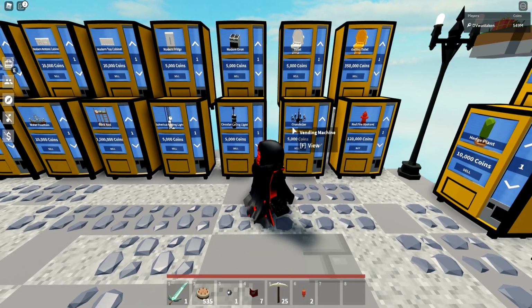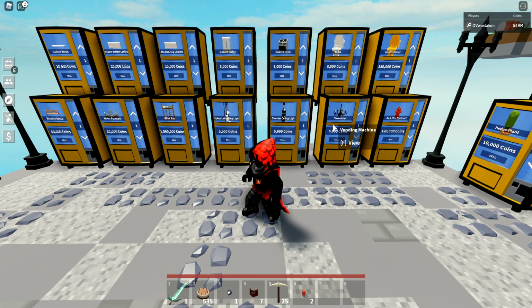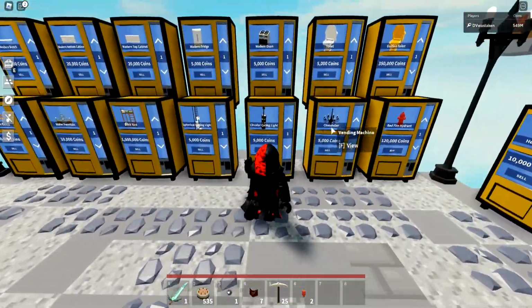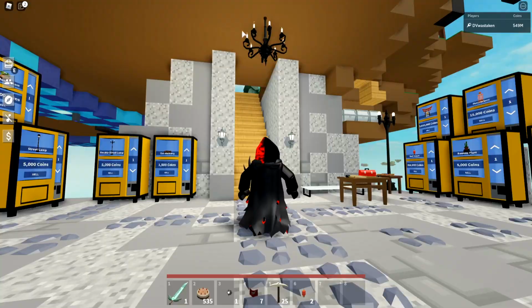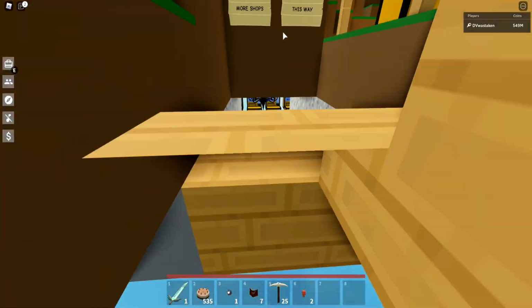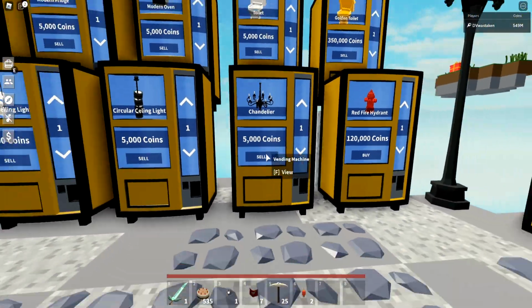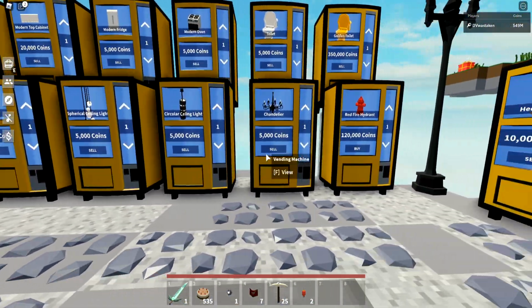So even though the chandelier is cheaper to make than the ceiling lights, it is probably the coolest looking one if you think about it. If you look, these aren't as cool in my opinion as that. It just looks so cool. How many castles can you imagine? People are going to be filling their houses up with this, so the demand's going to be higher for the chandelier. That's why they're priced equally.